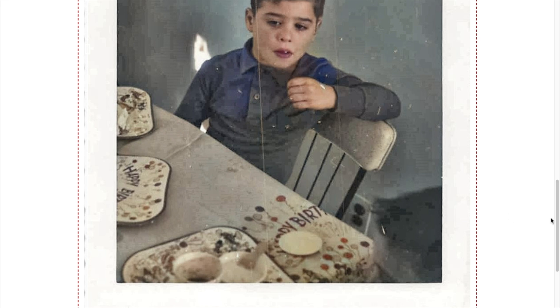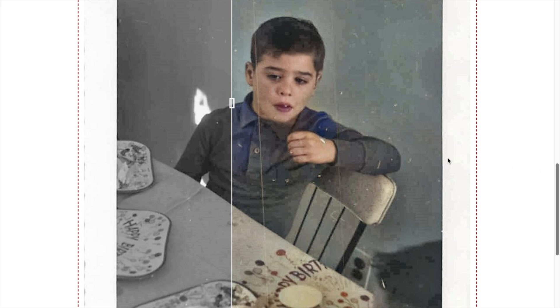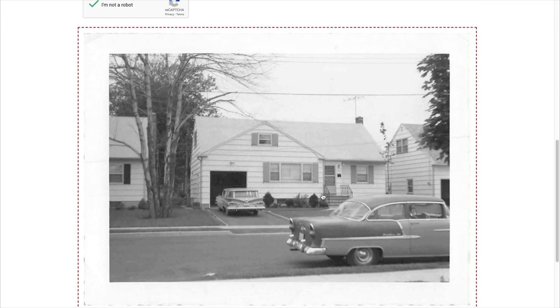You can see that even the balloons and tablecloths have color. So there's one example — it's doing a really good job colorizing a photo of my biological father on his sixth birthday. The next photo I'm going to show you is one of my grandparents' house, probably from the 40s or 50s. This is another one that is not perfect, but it does a pretty good job giving you an idea of what the colors were. There are two classic cars in here, and that's the reason I wanted to do this — I was curious what color these cars were.